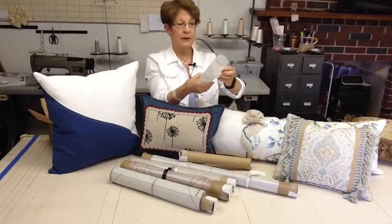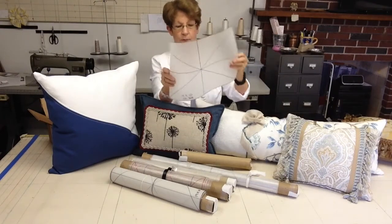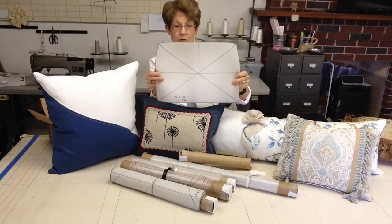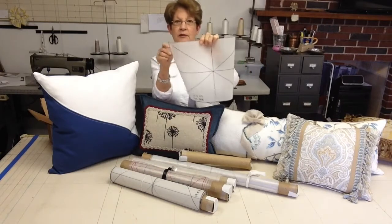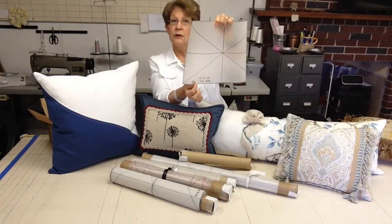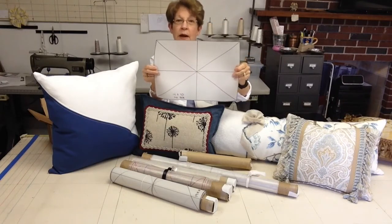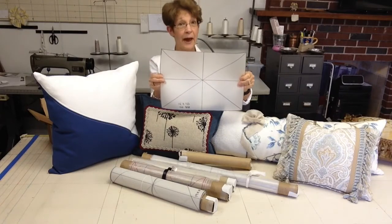Now on the template, which I've made out of pattern paper, or pattern film actually, I just mark the size and I indicate on the pattern what size it is, and then I've drawn a few lines so that I can easily position the pattern on my fabric.